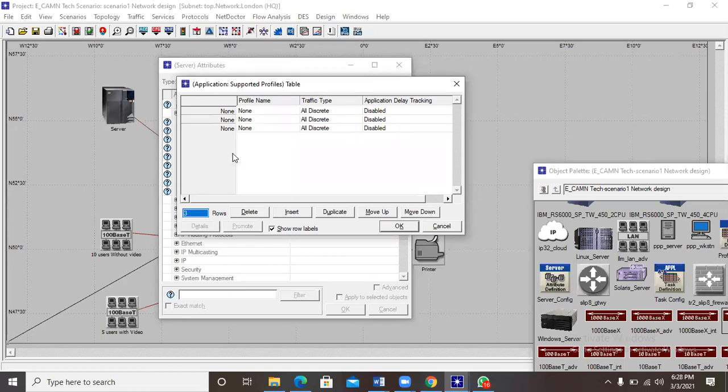So what are those profiles? Then you put those profiles. You just click on none there. It brings these 3 profiles. You just select them. So it supports London, it supports Beijing, it supports Boston.